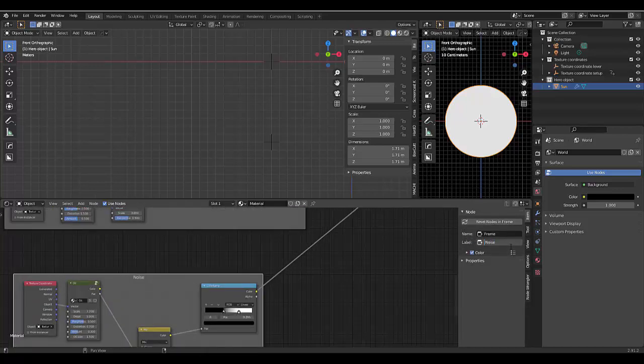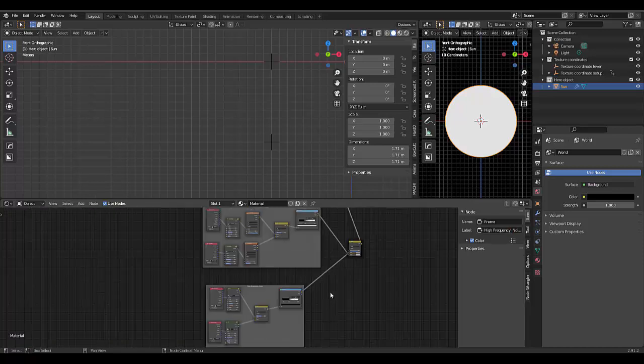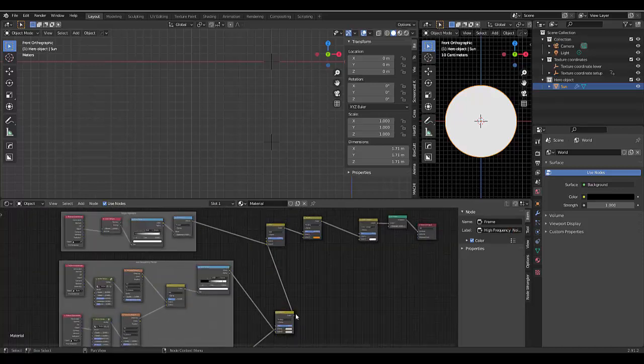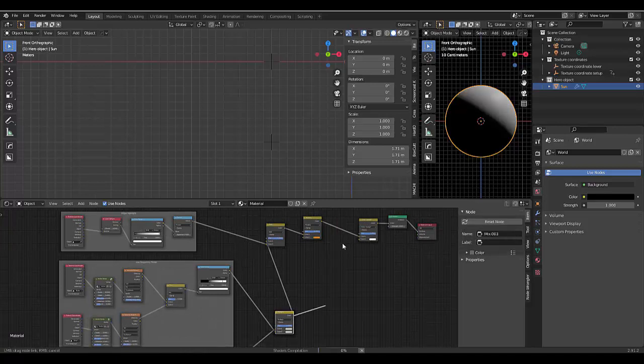It's supposed to be high frequency noise. There we go. And once we've done that, we can connect this color. It may take a little while to load if your computer's slow, like mine. There we go, into the factor, and that should be the final step.